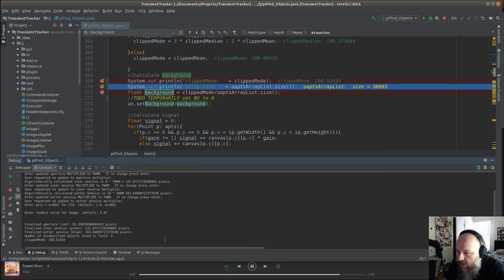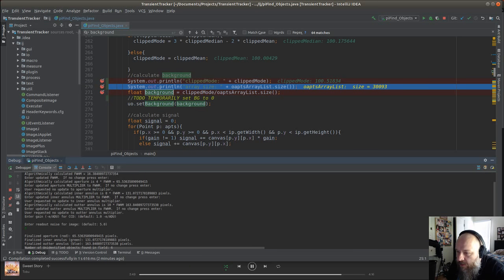Where's my console? So the outer annulus radius is 160 pixels. So if the radius is 160, what is the volume? Or not volume, area, since we're working with a 2D object.